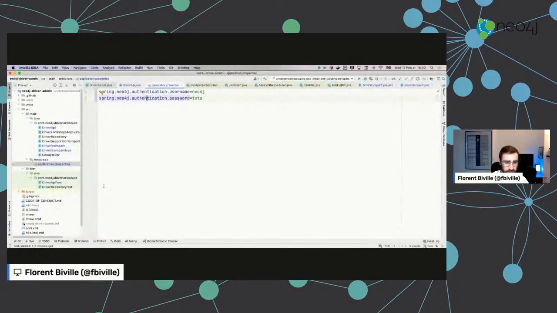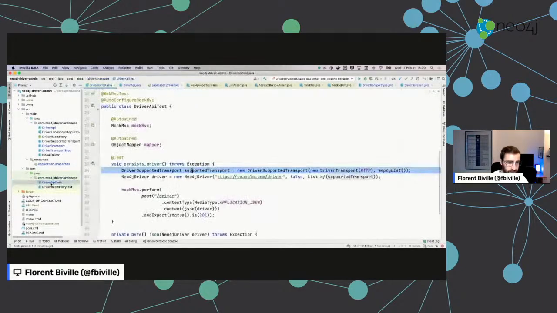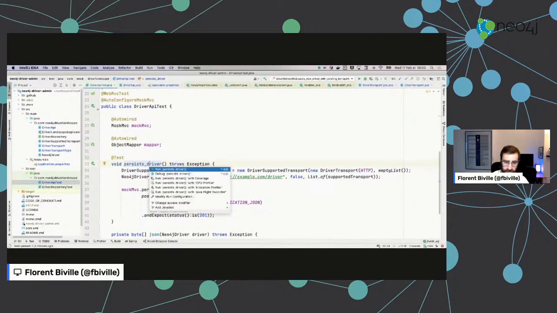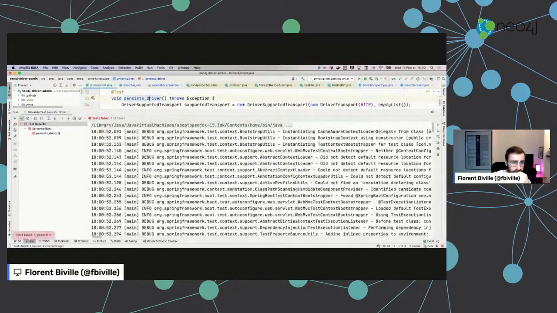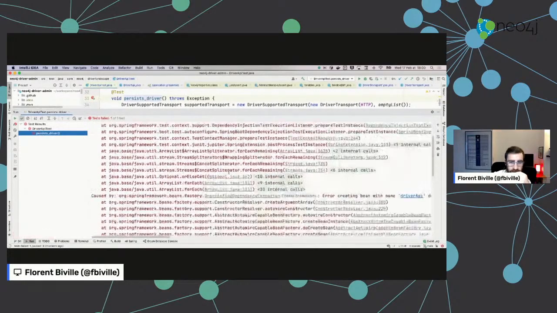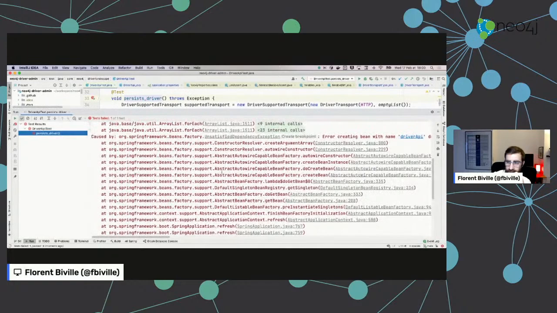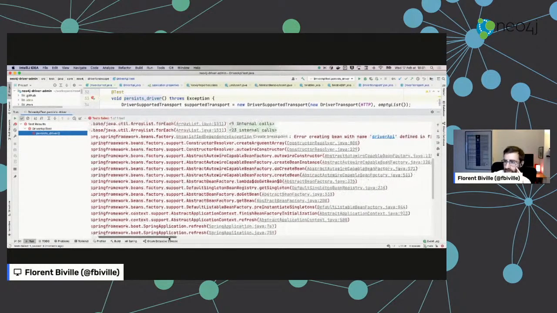So I might be a bit lazy, a tiny bit. I'm going to cheat. I'm going to cheat because it's... oh, what's going on? Interesting. Error creating driver API. What did I break?